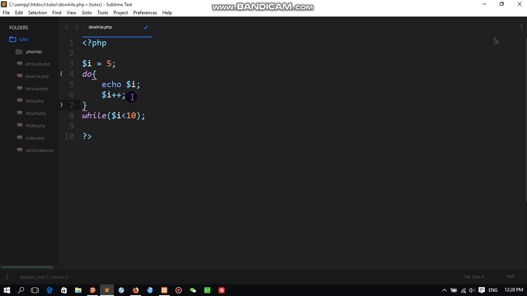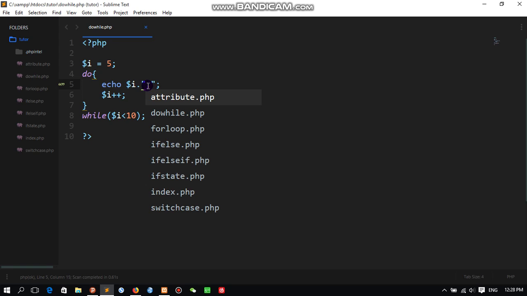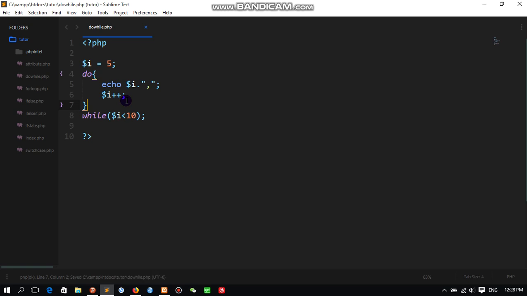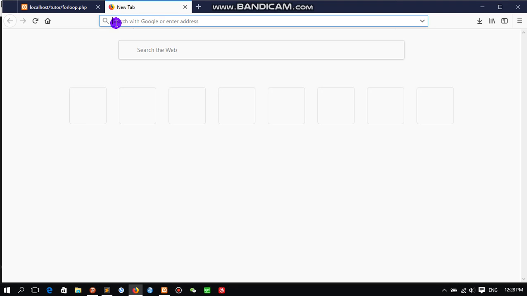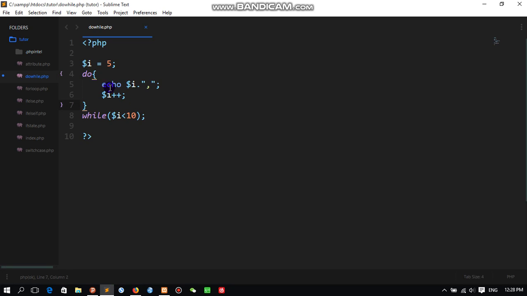Okay, so here if you want to check, let me add this one to make it more clear, for separation from one number to the other. Let me save and test this one, how it works and how it displays. You see, what makes do while different from another looping statement is this: in case of do while, we always have one output, whether the condition is true or not.